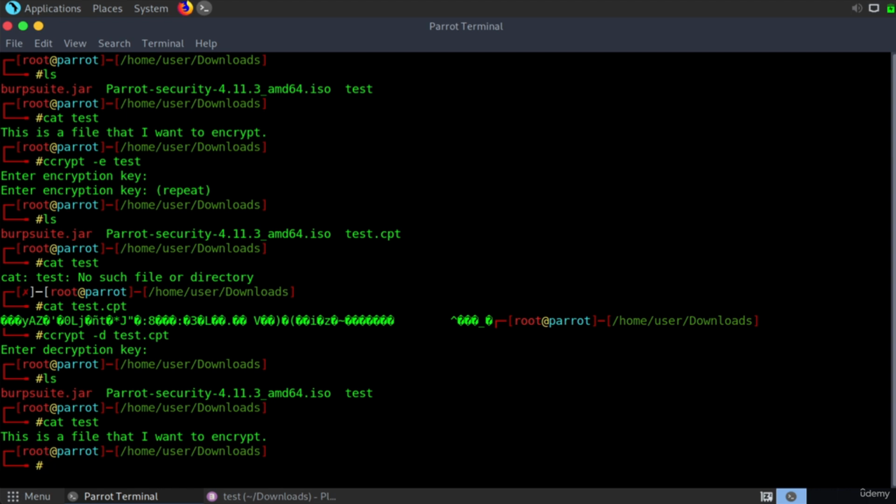So that's an option that you can use for encrypting a file before you send that to someone. And of course, there are many other standalone file encryption tools, but I wanted to show you some of the basics that we have built into Parrot OS. Encrypting files is an extremely secure way that we can share data and be ensured that the data is not being intercepted and interpreted by any unauthorized parties.